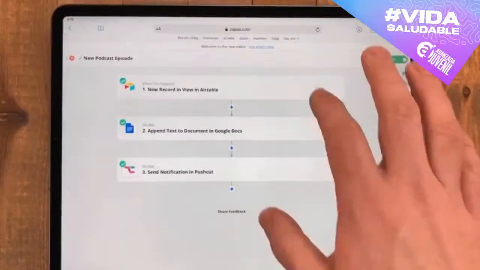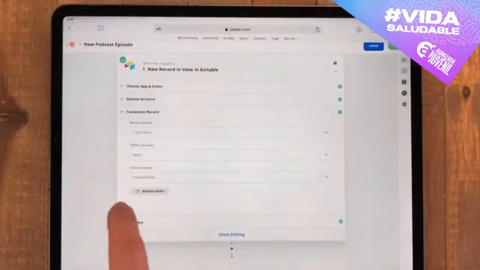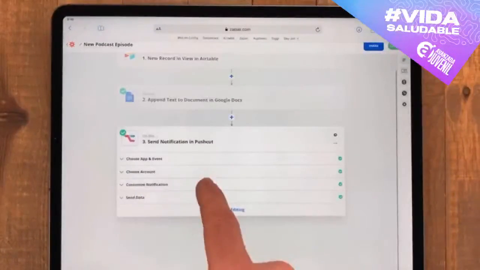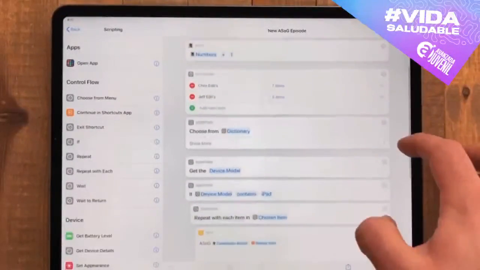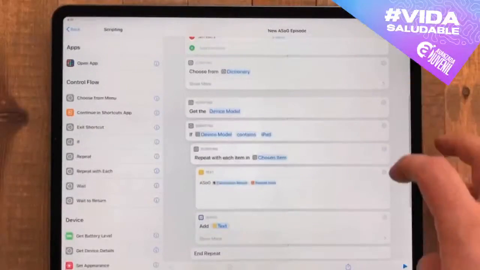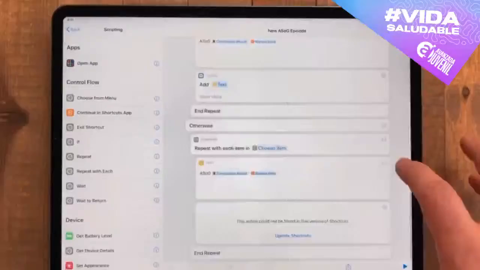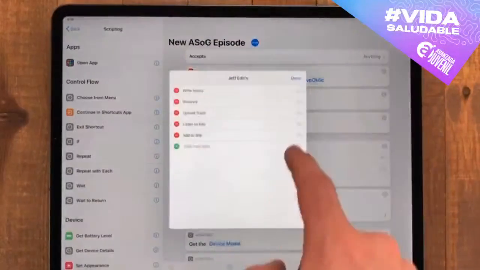I also have something similar for a new podcast episode, but this does a couple of steps more. When we mark an idea as currently working on, it updates our Google Doc. It looks at the previous published episode and then adds 1 to the episode number. That way, when it gets added to things, everything's formatted nice with the proper episode number. I'm already working on a Zapier and Pushcuts video where I'll go into more details on how this works.